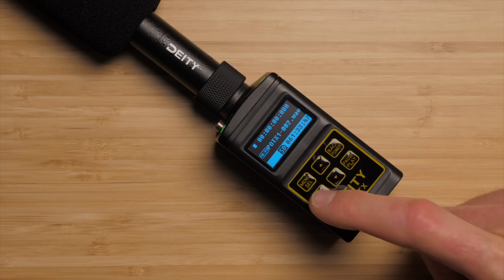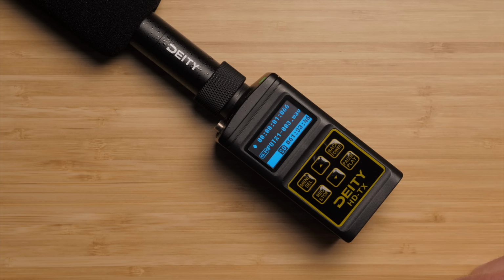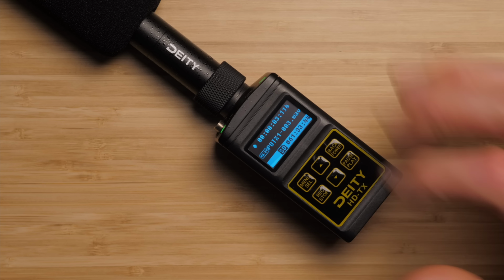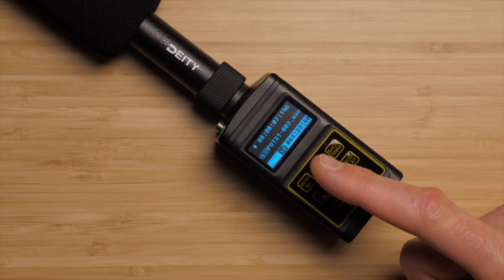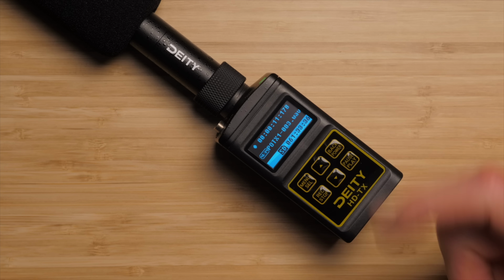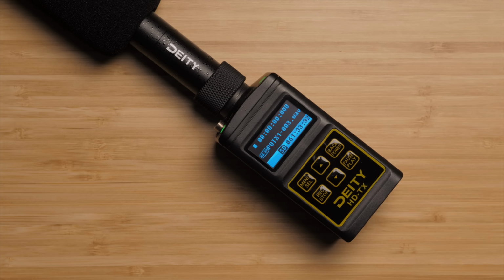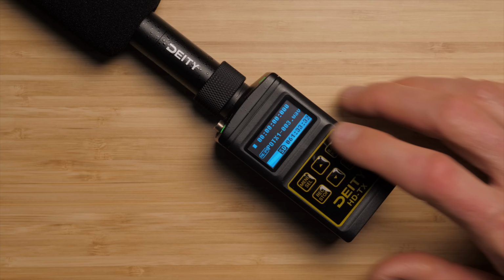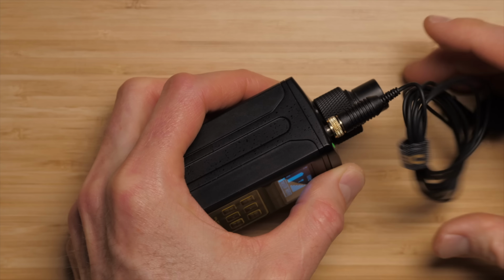Having an inbuilt recorder is also not something that I've seen on a product in this price range and with a 2.4 gigahertz system. Unfortunately, in the United States, because of patent issues, you can't use it at the same time you're transmitting wirelessly, but everywhere else in the world you can. And even if you are working in the United States and you're having trouble keeping the wireless system connected, you do have the option to fall back to just an SD card recording, which is better than nothing. Other systems don't even give you that option.